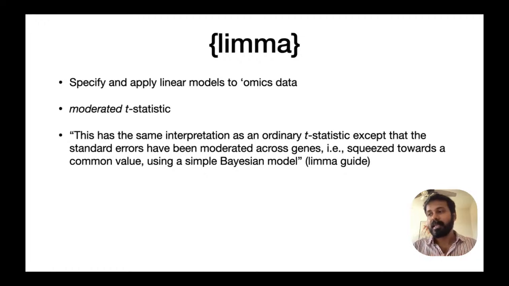This is a lot. Essentially, what it means is, when we are computing these t-statistics, which is what we then use to compute our p-values, which is typically the final goal of all of these analyses, it is crucial that we have a good estimate of the standard errors, right? Because that's what we use to compute these t-statistics. Turns out a naive computation of the standard errors, just derived from gene expression, is not the best estimate of the quote real standard error. A better estimate is a weighted mean of these computed standard errors and a global standard error.